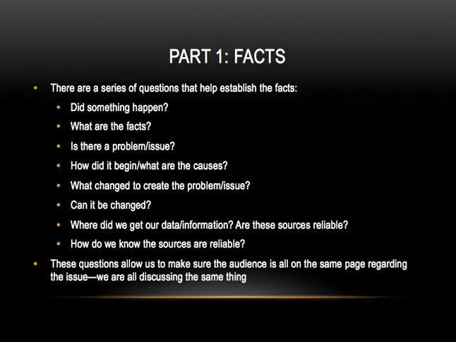Where do we get our data and information? Are these sources reliable? How do we know these sources are reliable? So it's asking a lot of really interesting and good questions. Some of them are for your topic, and some of them might be for you to evaluate your sources. These last two questions are really for evaluating sources, but the idea is that we need to make sure our audience is all on the same page, that we're talking about the same thing, and that we're moving forward.